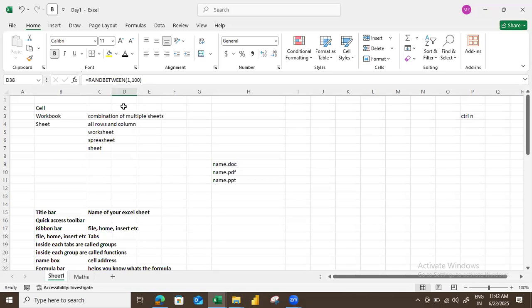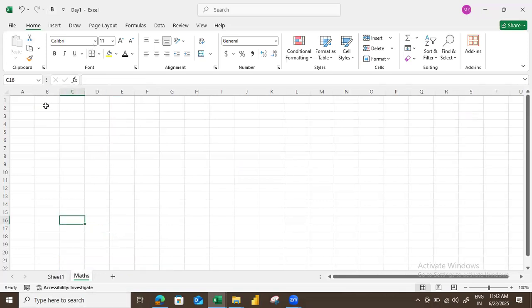All right. So let's start with clipboard in the home tab. Now in this home tab, what we will do is cut, copy, paste. I'll just put here cut, copy, paste.